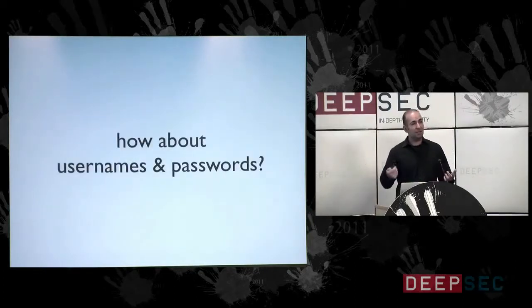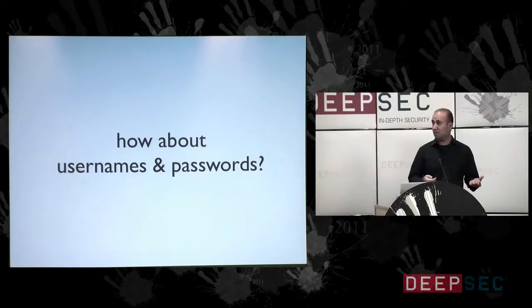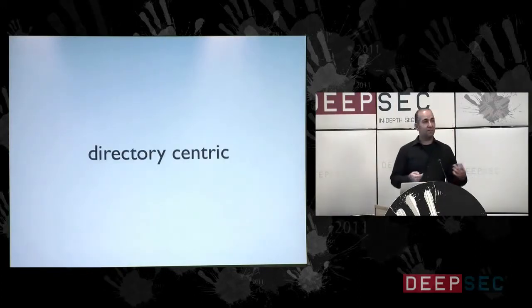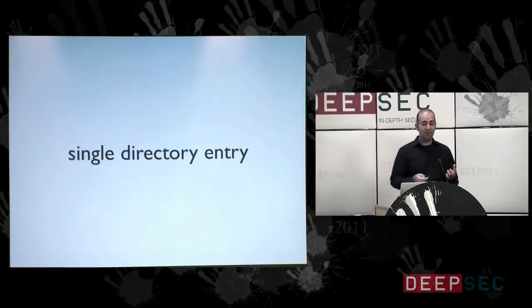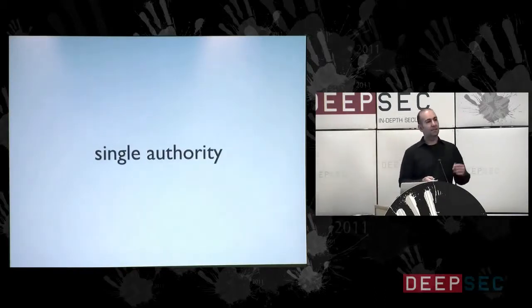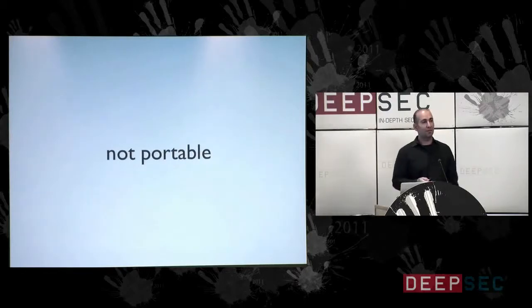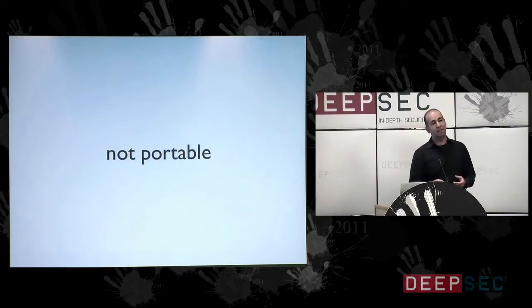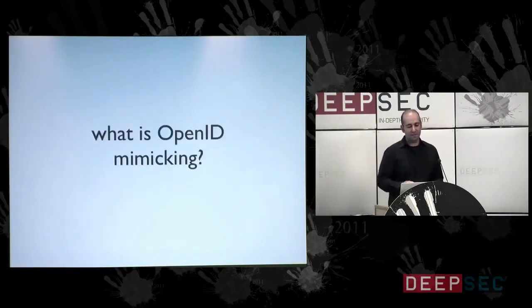The same issues can exist with having usernames and passwords. Basically, it's very directory-centric. All you really are is a single row in a directory, or a single directory entry. There's a single authority involved. As a result, it's not portable. So these are some of the issues with usernames and passwords and typical digital identity implementations.